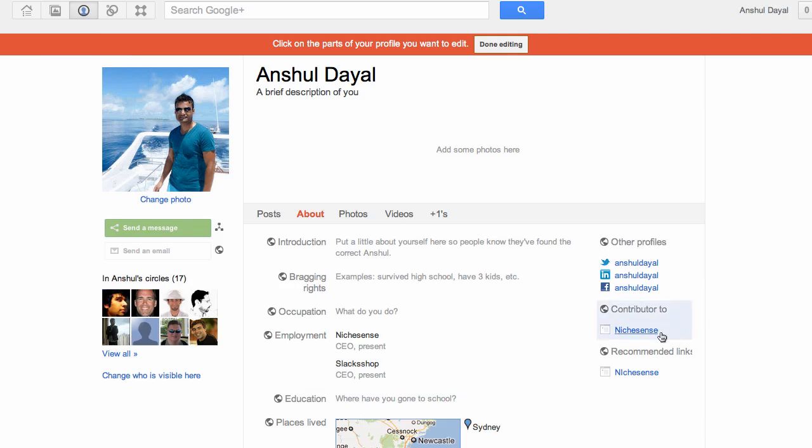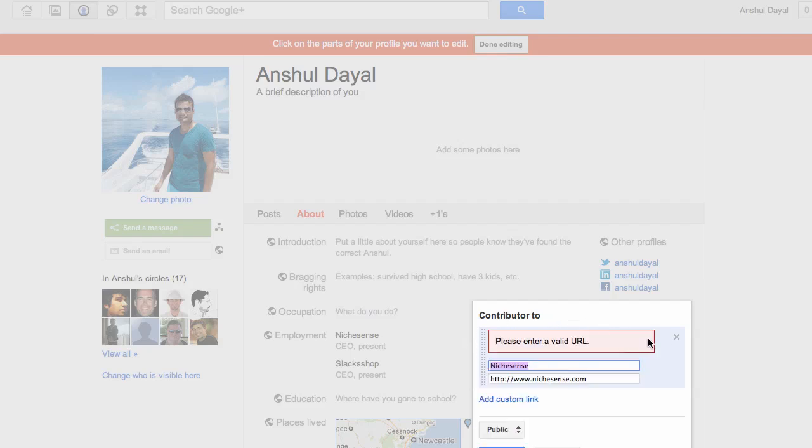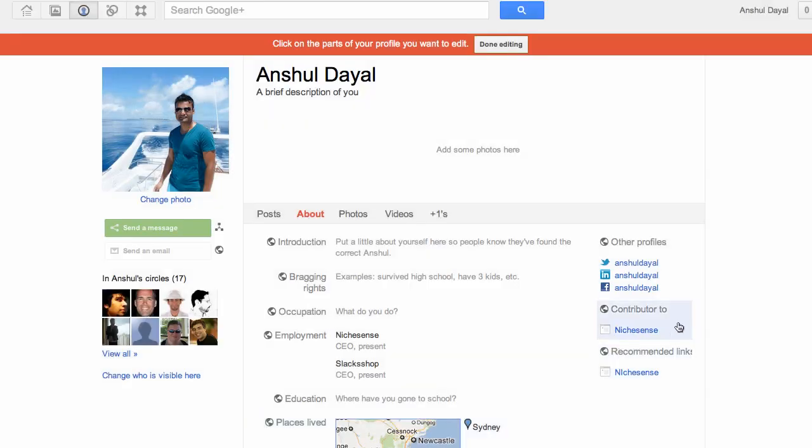If you look on the right hand side, the second column, the second widget here, if I click on that, you can see I've got my blog there. All you need to do is add in a URL, the link to your blog or website, and give it a name. That way you can tell Google, I'm writing for this blog, and I'm the author of this blog, so please link this website to my Google Plus profile. So that's the first bit.